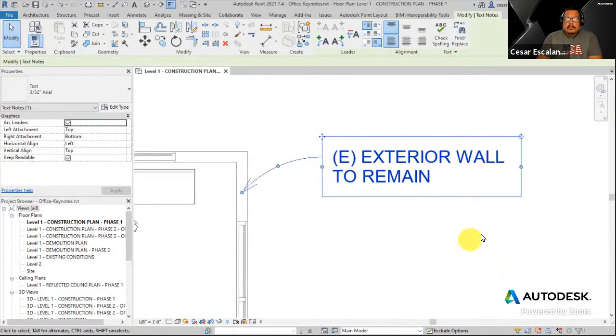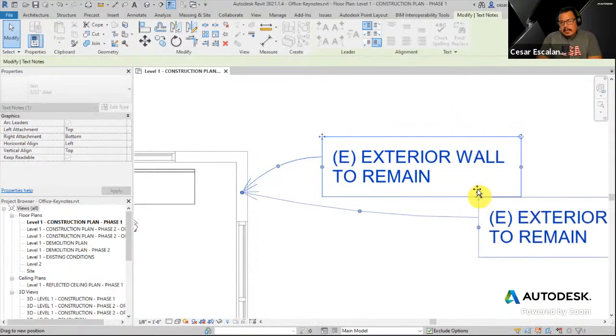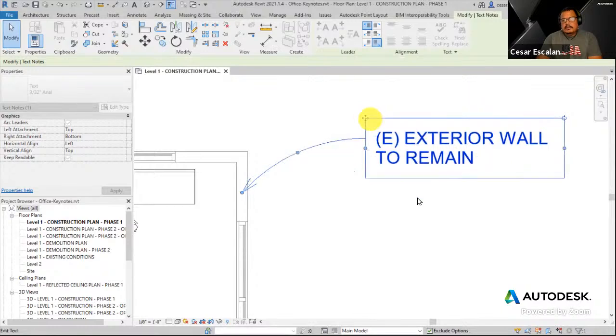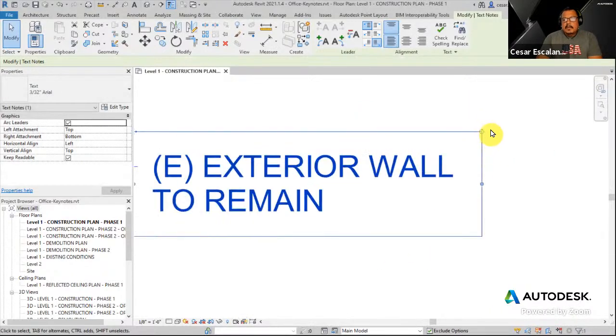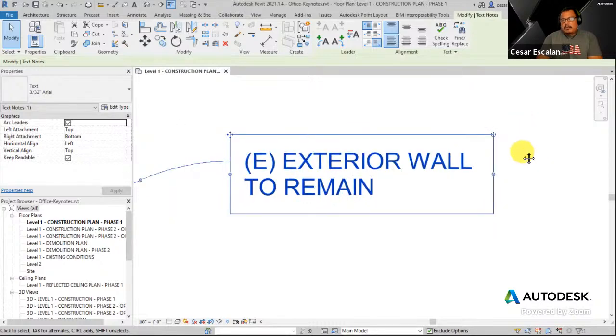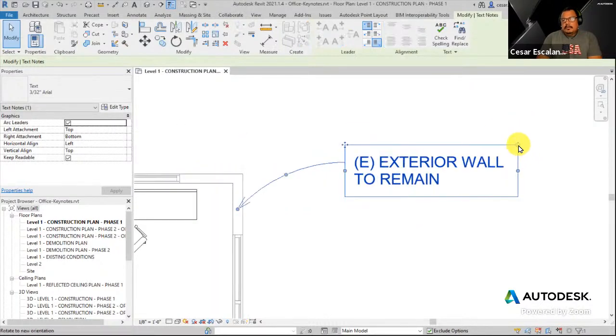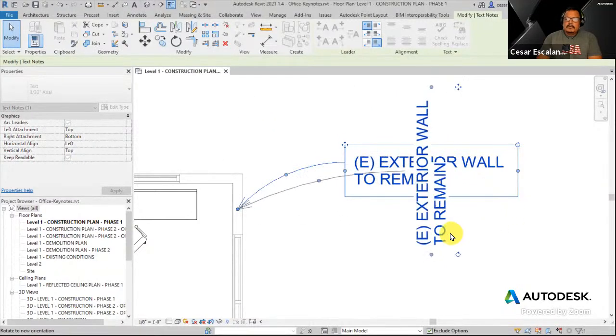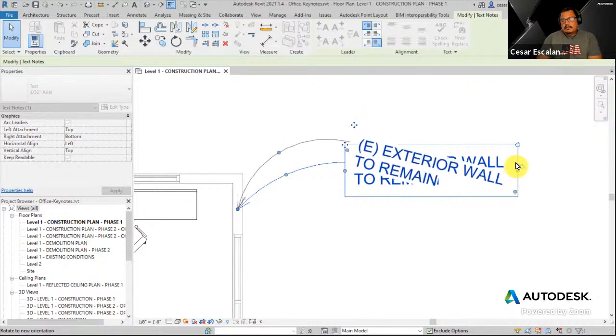Now, text can be moved. If you see this icon that has a plus, when you hit on that, then you can relocate the text to a different location. Do you see this little icon that's like a curved arrow or a round arrow? That allows me to rotate the text. So if you need the text to be vertical, that's how you rotate it.